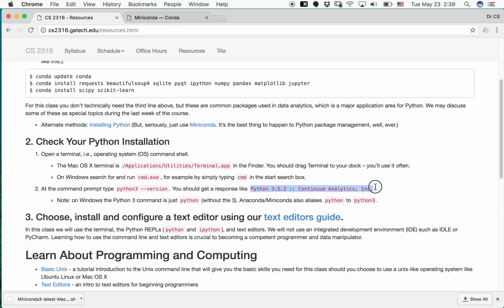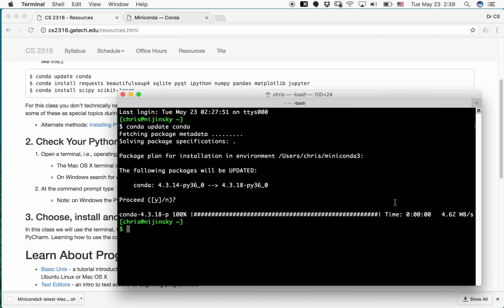Our response will say Python 3.6. Now, if you installed Python from Miniconda, then you can just say python instead of python3, and that's what I'll do. On some systems, you have to type python3. As I say python space dash dash version. So the dash dash version is what's called a command line switch.